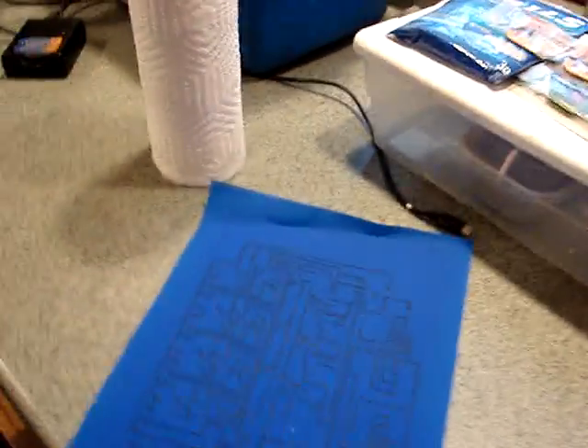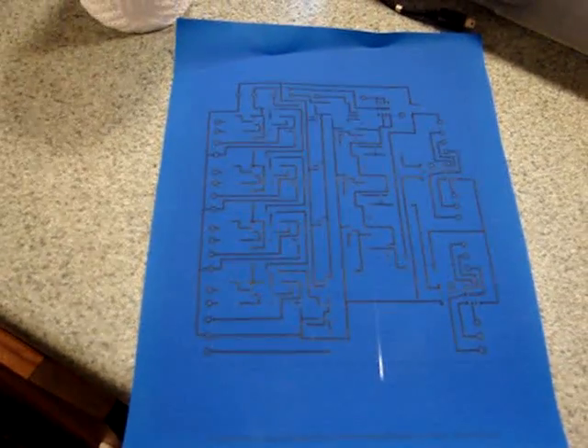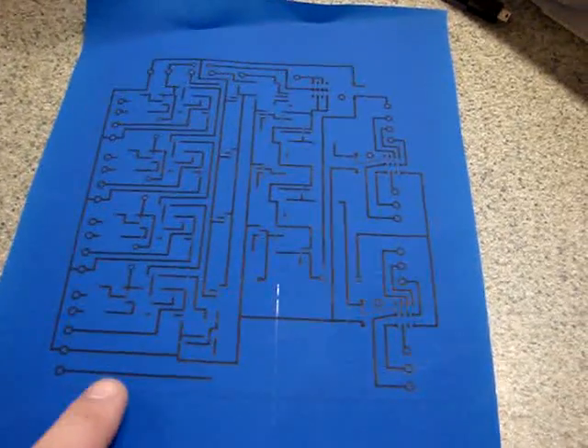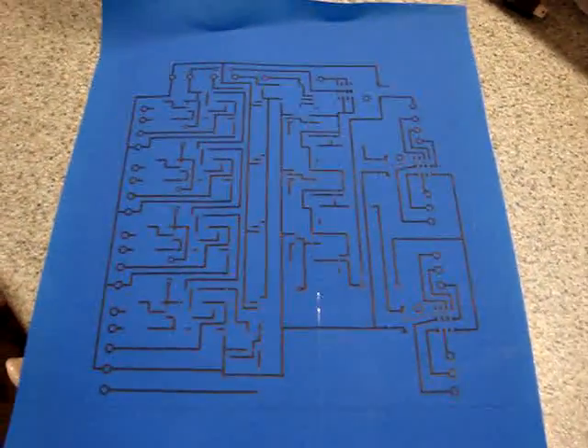I've printed off the circuit board layer, and you're probably wondering — well, that's some funny looking paper. This is the secret. I buy it from a guy online. It's fairly expensive, like a dollar a sheet. It's basically an overhead film — one of the real thin Mylar screens — coated with some kind of blue stuff. But it's basically release paper; the blue is not really stuck to the Mylar very well. The key with the laser printer is that toner is actually melted plastic, so you print it on this paper where it sticks enough to print on. Then you take this and you take your circuit board — and you don't even have to reverse it, which is nice.